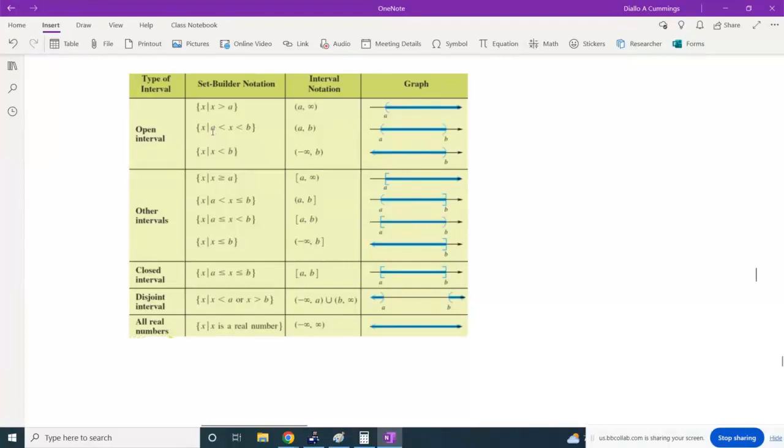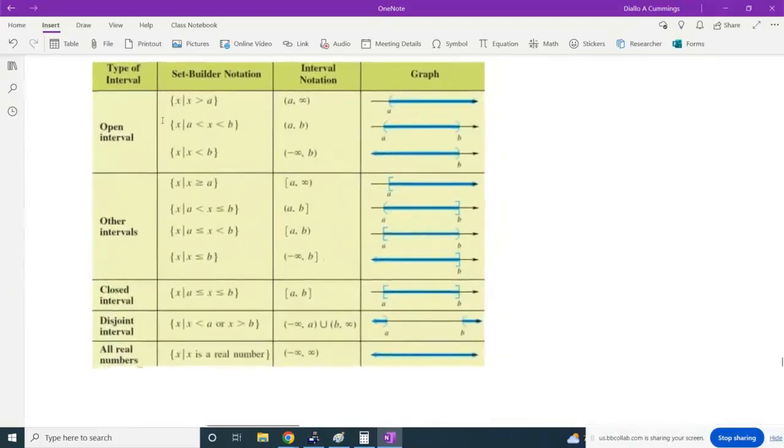So now here's how it breaks down. When we answer an absolute value equation, there is more than one answer. We can write out more than one answer in what's called an interval. So if we take a look at these one at a time, this first set says open interval. Now this is how you actually read this. This says all real numbers x such that x is greater than a.